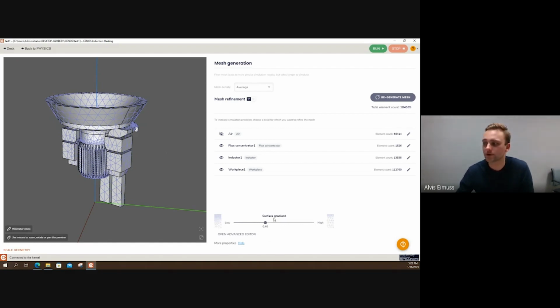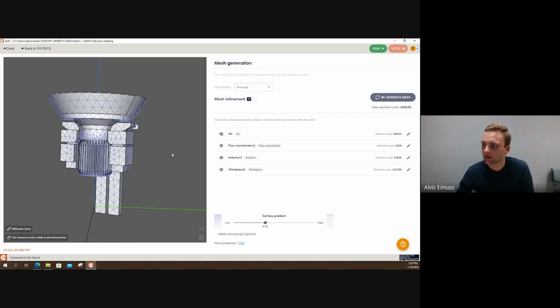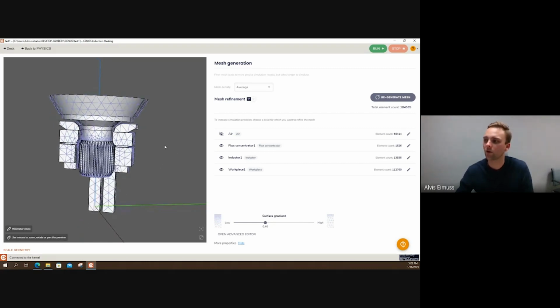You can either play with the surface gradient, which essentially is a control that defines how quickly elements change from very small sizes to very big sizes. So basically what this does is it defines the gradient by which mesh sizes change. If you want to have a smoother transition from bigger to smaller elements, you can decrease it. If you want a more rough mesh for maybe some first iterations or so on, then you can increase it.